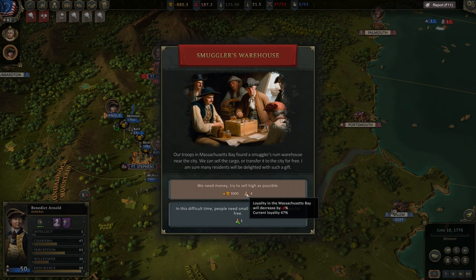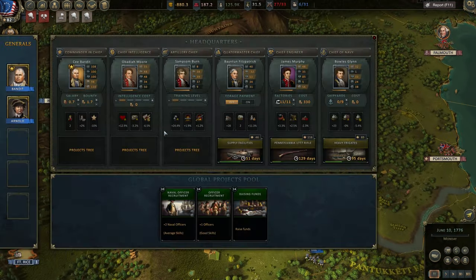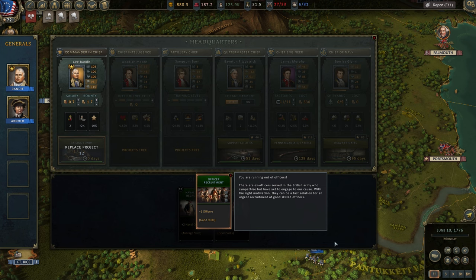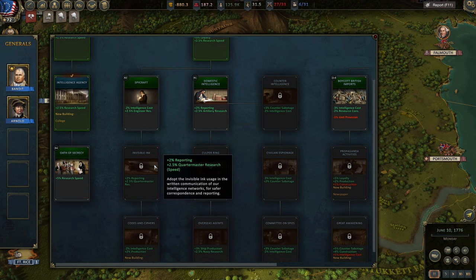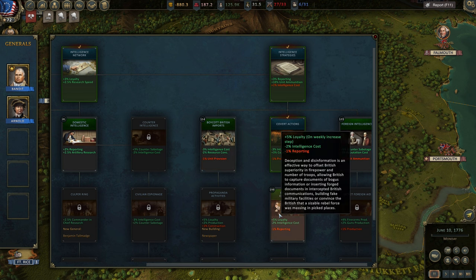Let's see, Massachusetts Bay, I don't want to do that. We needed the money, but let's do raising funds really quick. We can do, oh, that's that kind of officer. I'm not too worried about that right now. Chief of Intelligence, what were we working on? Or, we just finished something, didn't we? Let's actually go with this.